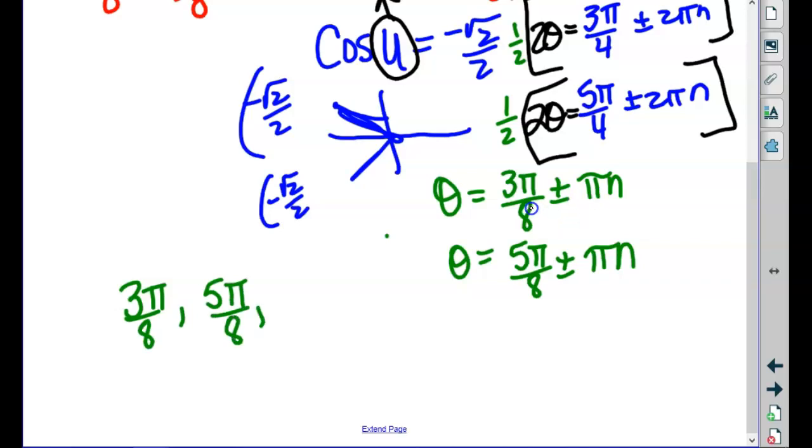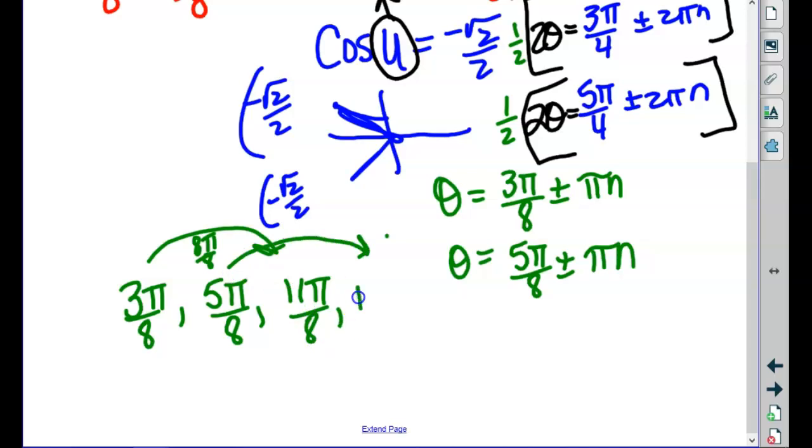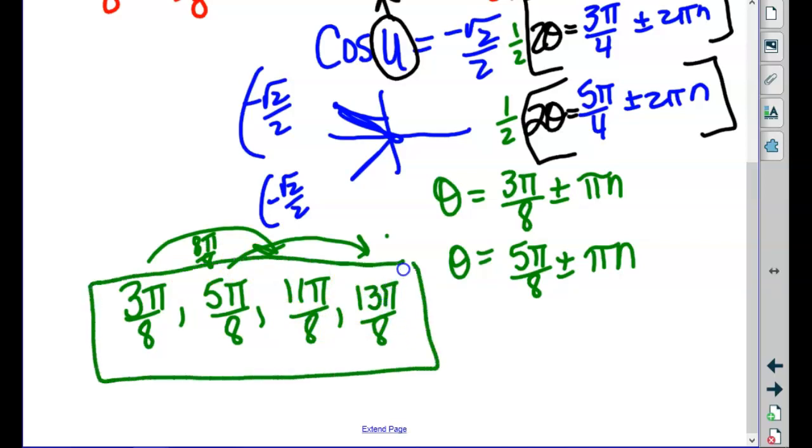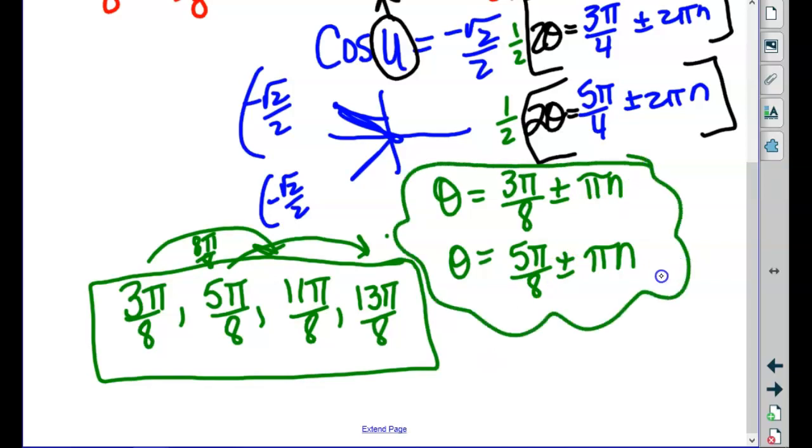But I can add pi and still be less than 2 pi. So what is a pi added onto that? If I add 8 pi over 8, I'd have 11 pi over 8, and that's less than 2 pi, right? 11/8 is 1 3/8 or something. It's less than 2. All right, now if I add 8/8 onto this one, I get 13 pi over 8. Now if I added another 8/8 onto either one of those, it would be more than 2. Does everybody see that? Okay, so this is the painful way to get from 0 to 2 pi. But if I had left it all solutions, could we have gotten to there at least? Okay.